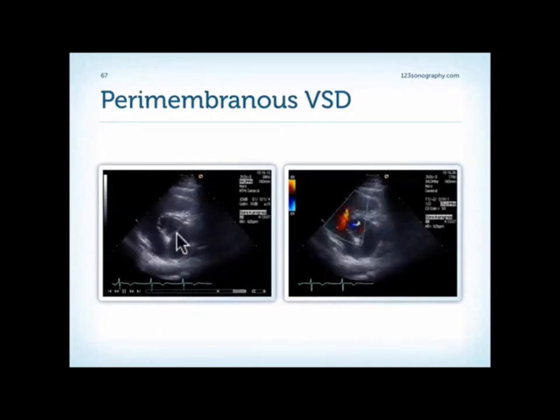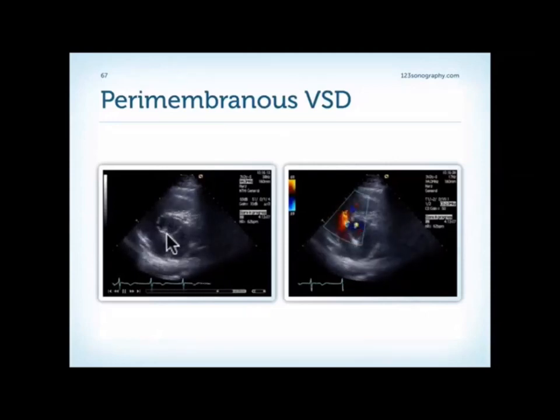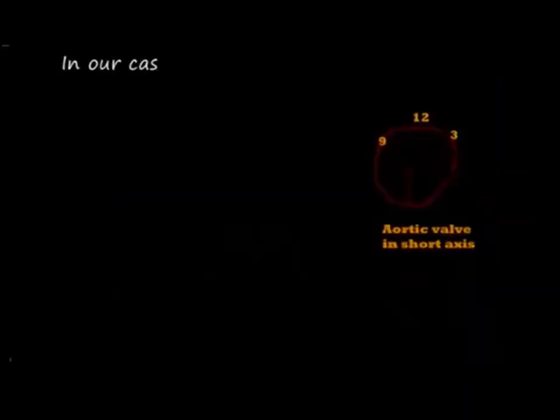Short axis view, left ventricular outflow tract close to the aortic valve. We see in the 2D image that there is some aneurysmatic transformation here, and looking at the color, we see that there is still significant shunt here. When we only look at the 2D image, this could also be a spontaneously closed VSD.